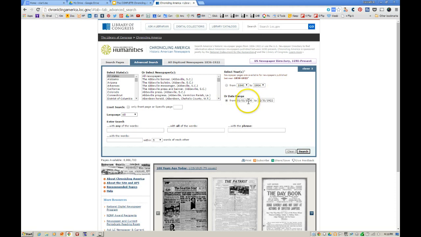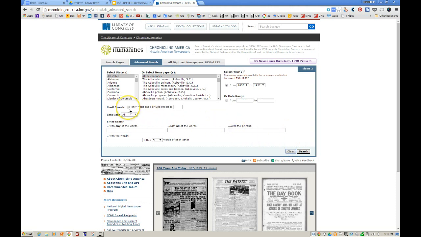If you want to do that, you just click here in the from box, and you can scroll through and find the exact date. Here's January 15th, 1836, and the same capability is on the to box, and that would be, let's say, December 1st, 1922. So let's clear that with the clear button, and we're back to square one.